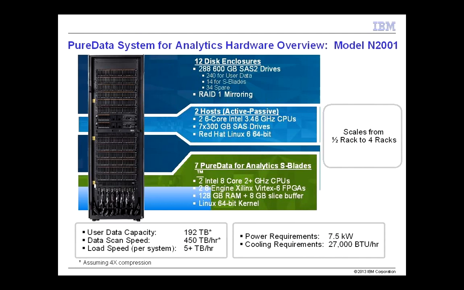The next slide talks about N2001. The significant difference you see is that per S-Blade, the number of cores has been doubled. However, the number of blades itself has become half. So eventually, the number of cores in one full rack system between N1001 and N2001 remains the same, but the number of S-Blades has reduced, and each S-Blade in N2001 now hosts more cores than in N1001.